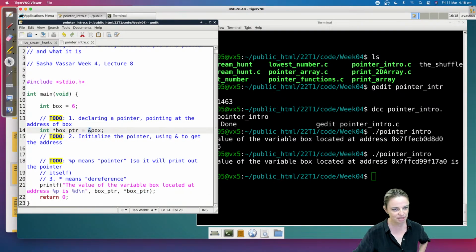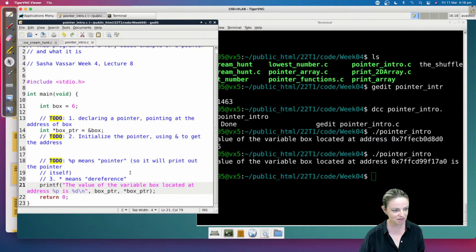The ampersand says the address of that variable, and then I've got the star, which means take me to that address. This is my declaration of a pointer. So I've got a pointer, I'll assign an address to it, and if I want to know what is at that address, I dereference it. So I say star and then pointer. Yeah, you can do that. You can print it out. You can absolutely do that.